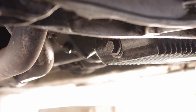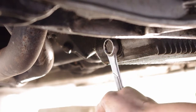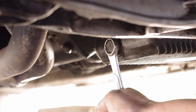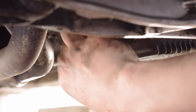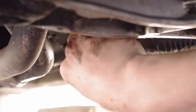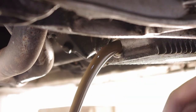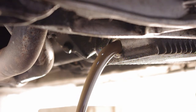All right, now before we really go any further, just want to make sure we drain the oil because that's going to have to happen anyway. Sometimes those get tighter as you drive. Take the thing off of here, and look at that foggy oil come out.